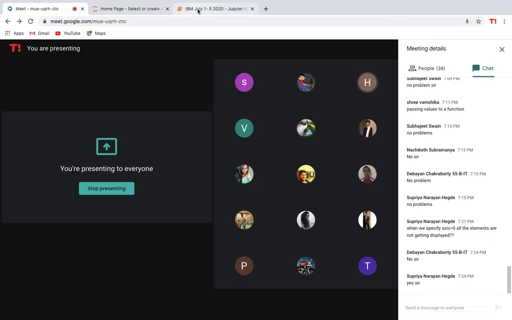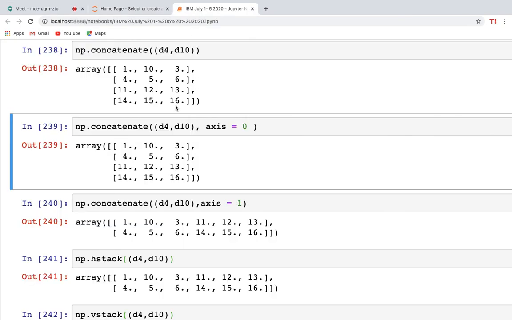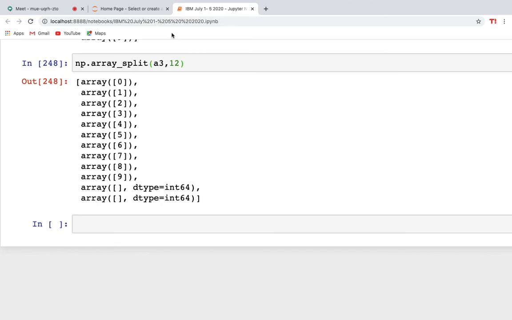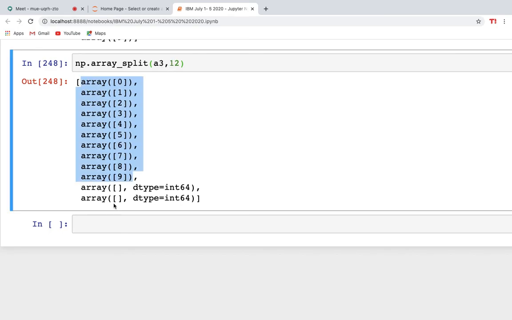Let's move. So it prints everything. There's no fighting with that, x is equal to 0, right? So it prints everything there. Okay, so array split has been done, right? If you give the number of elements accessing, you will be printing the same output and some empty outputs. Okay, that is how it works.